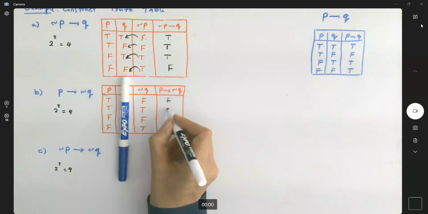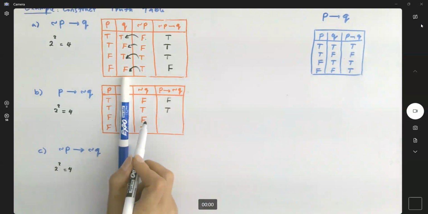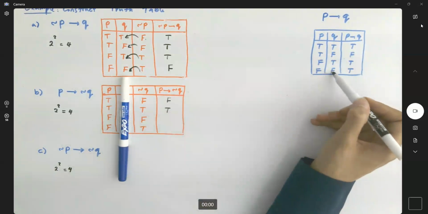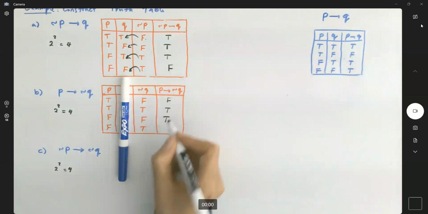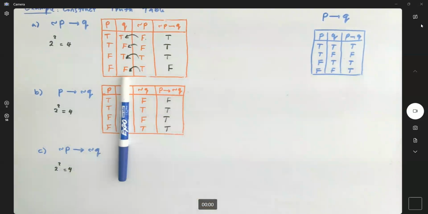False implies false is true. False implies true is true. Here we go. And finally, true, then false, true. Remember that, the starting is false, then true. Guys, make sure you keep the order.